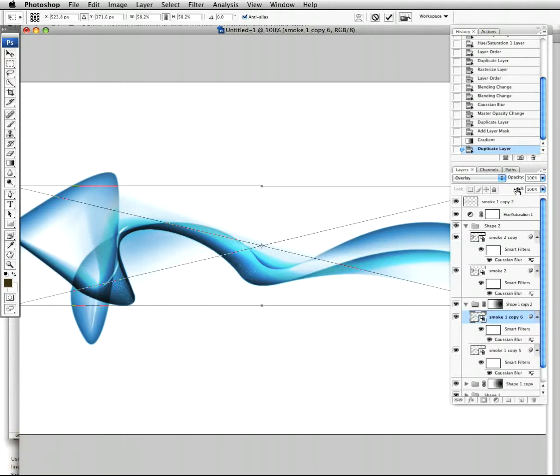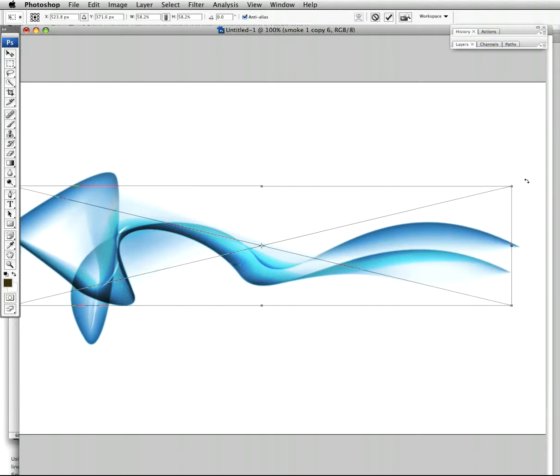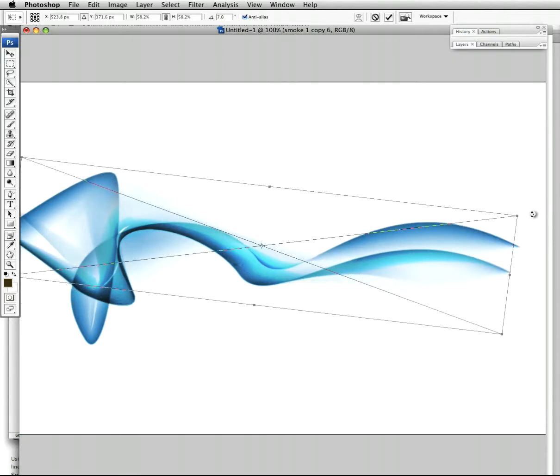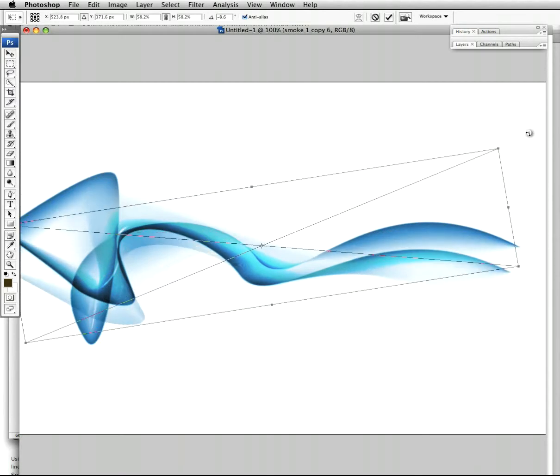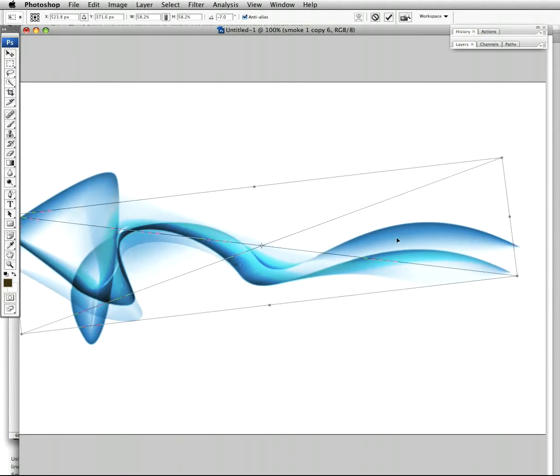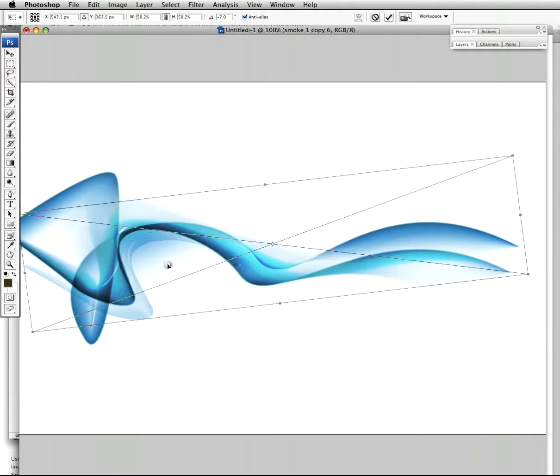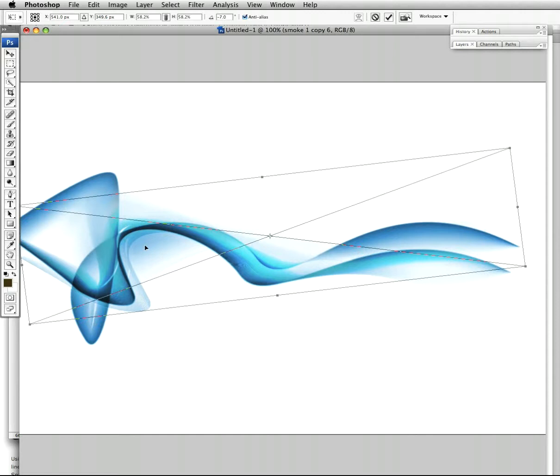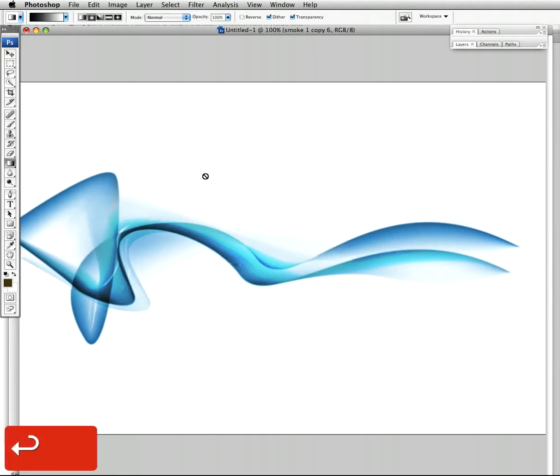I'm going to make sure I reduce our opacity right down to about 20%. Or 31, that looks okay. Okay, and just play around with it till you get the smoke where you think you want it. And we're going to go from thick on the left-hand side, we're going to thin it out towards the right. You can just move that into place, just creating different wafts and a bit of depth with the opacity.